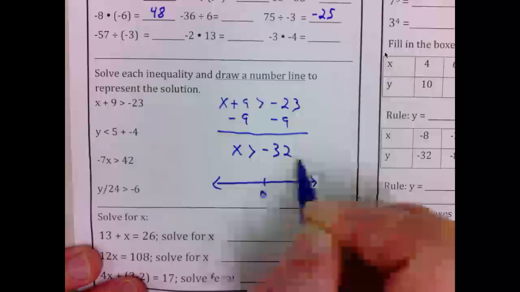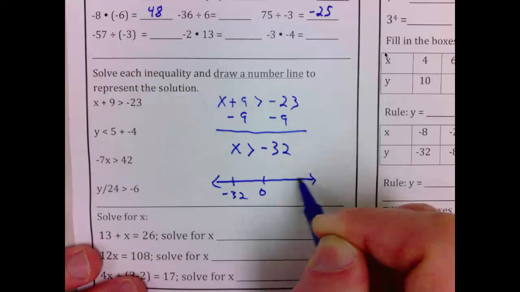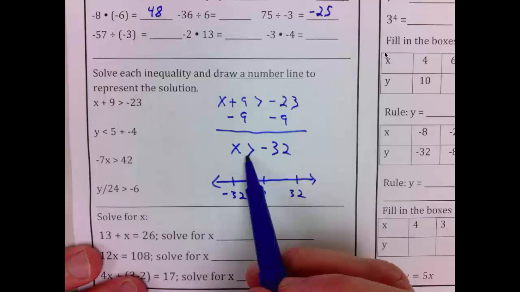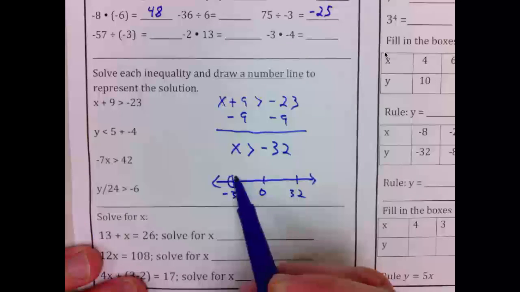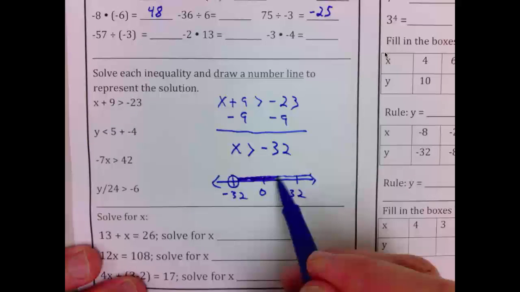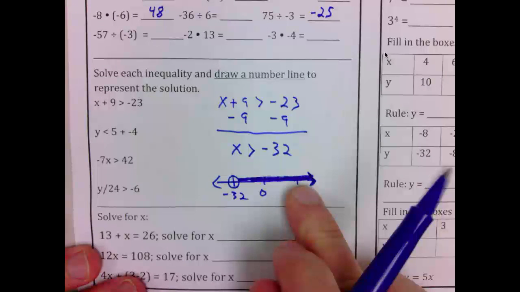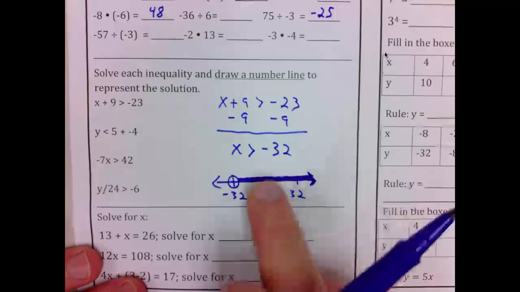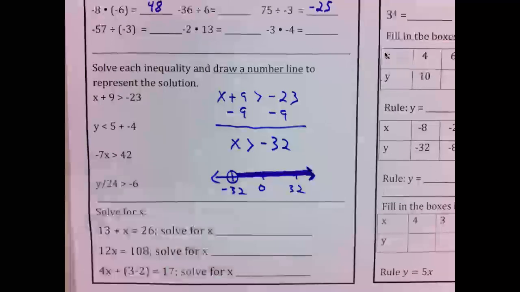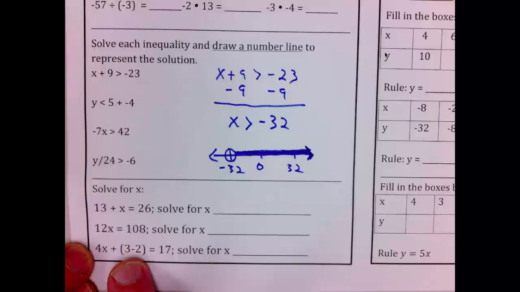Now I can graph this inequality. 0 in the middle. Negative 32 would be on the left. And I'm going to put one value on the right. I'll go with positive 32. I want values greater than negative 32. That's to the right. Since there's no equal to with our inequality, we will have an open point. I'm going to shade values in this direction. This shaded number line is an equivalent statement to this. This is saying x is greater than negative 32. The number line is shading values greater than negative 32. In a similar fashion, you could solve these inequalities down here at the bottom.